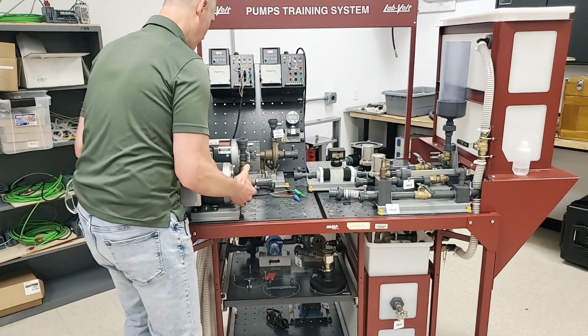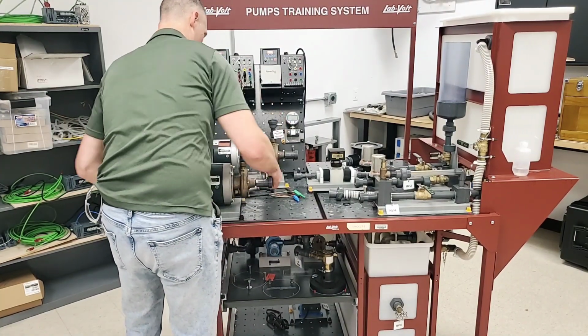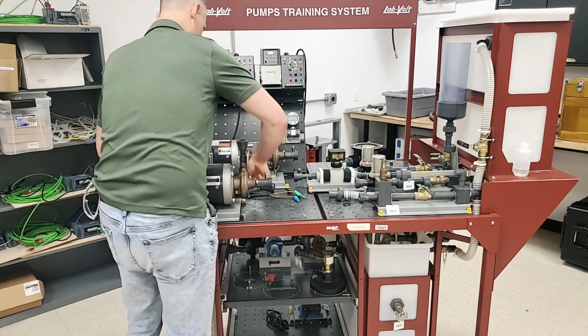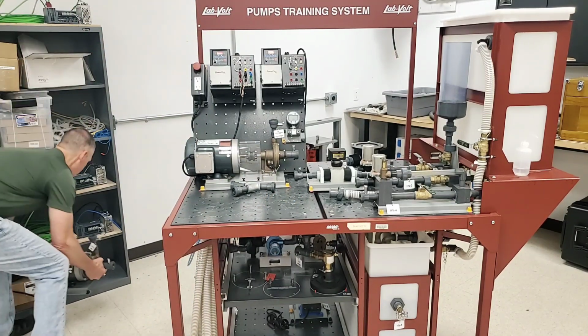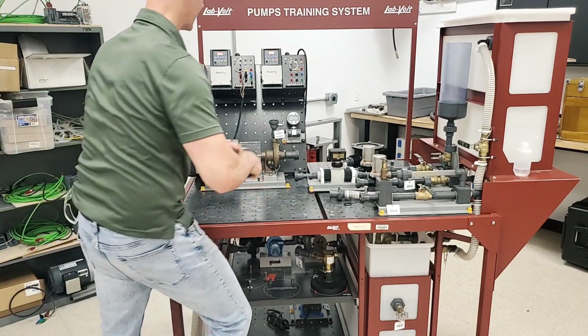I don't need this pump, so I'm going to turn the tabs just like I discussed before. And I believe, yep, there we go. We're going to set this pump and motor assembly off to the side. There's actually room down at the bottom there, but I'm just trying to get it out of the way.